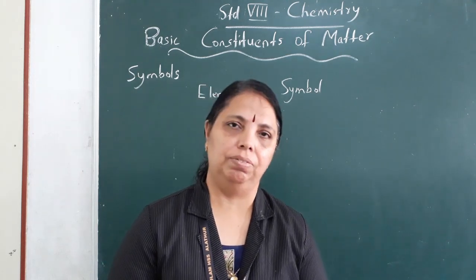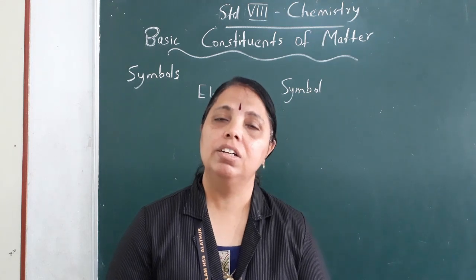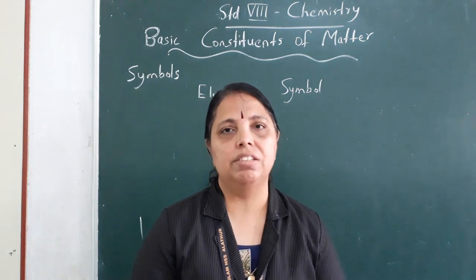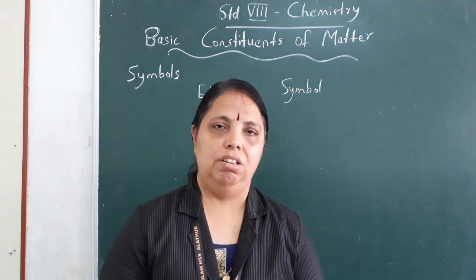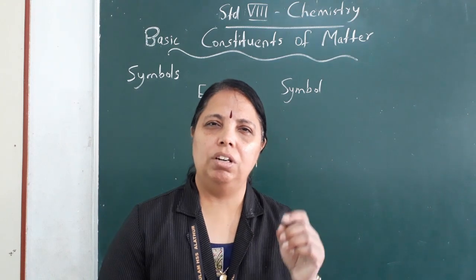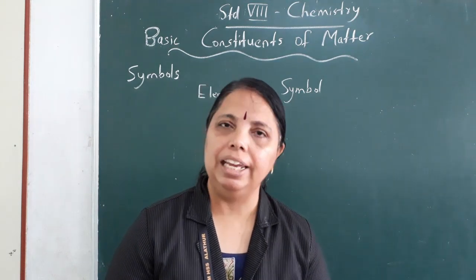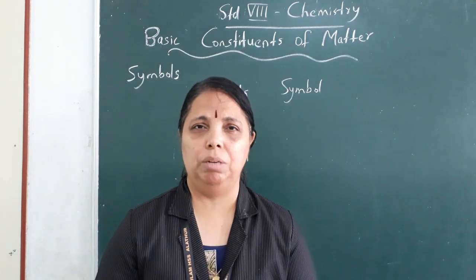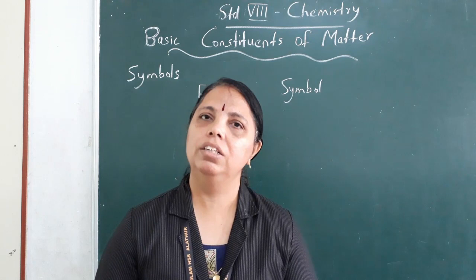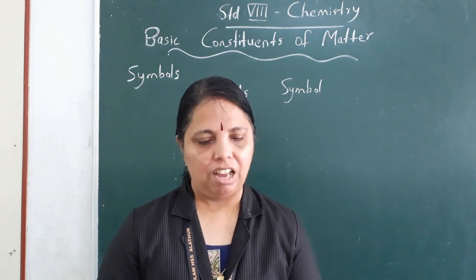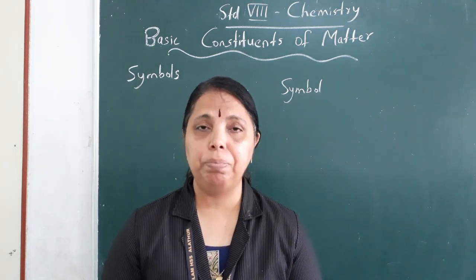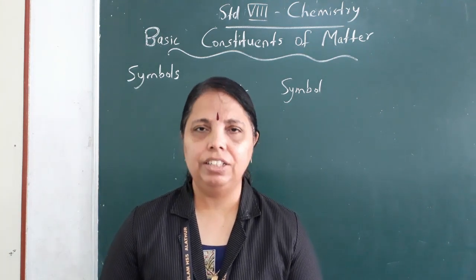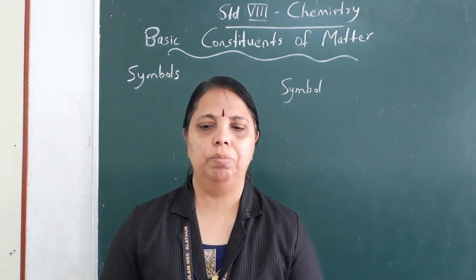S-Y-M-B-O-L-S, symbols. What are these symbols? I also told you it is a short form that is given to the elements. Short names or letters that are given to the elements. Okay, so I'll just read out what is given in the textbook about symbols and then I will start with my topic. Symbols are used for representing elements. Symbols are assigned to elements in different ways.